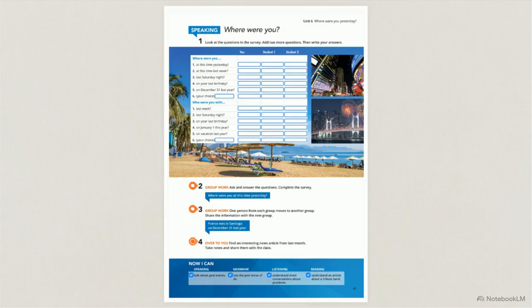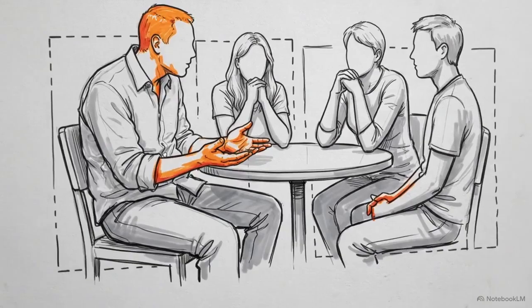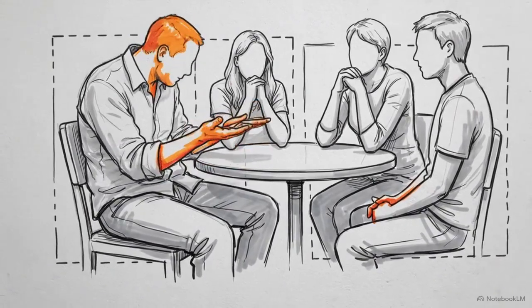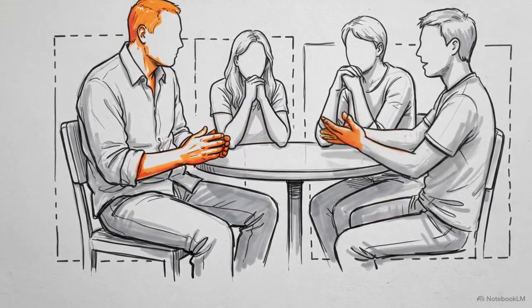You now have the vocabulary needed to talk about past events and conditions. You also know how to match pronouns with the correct past tense of the be verb, whether it's was or were. With these tools, you are ready to share your own history, explain your experiences, and hold confident conversations about the past.